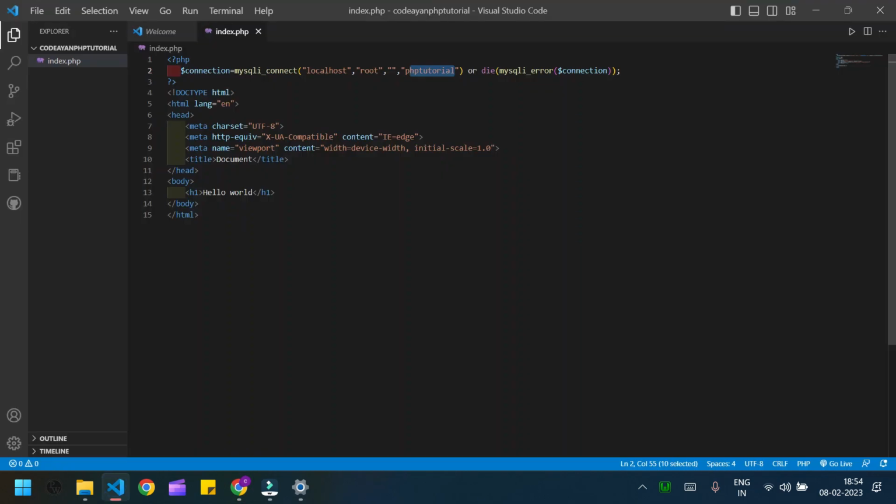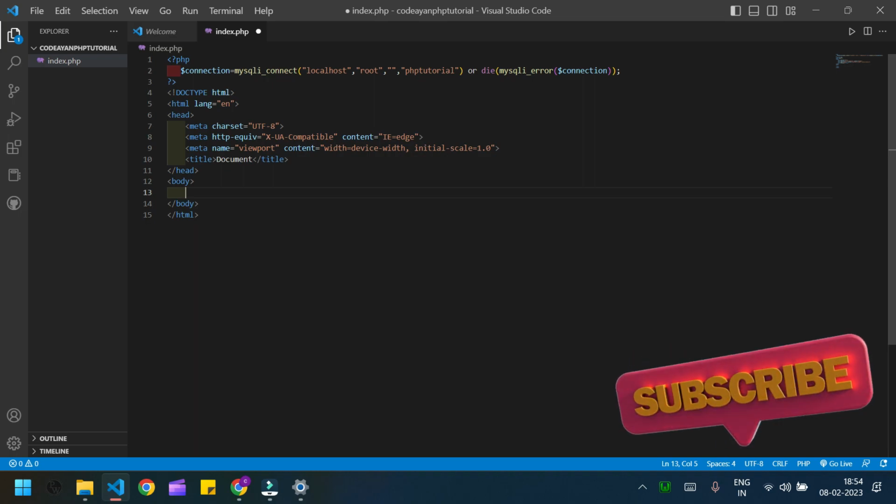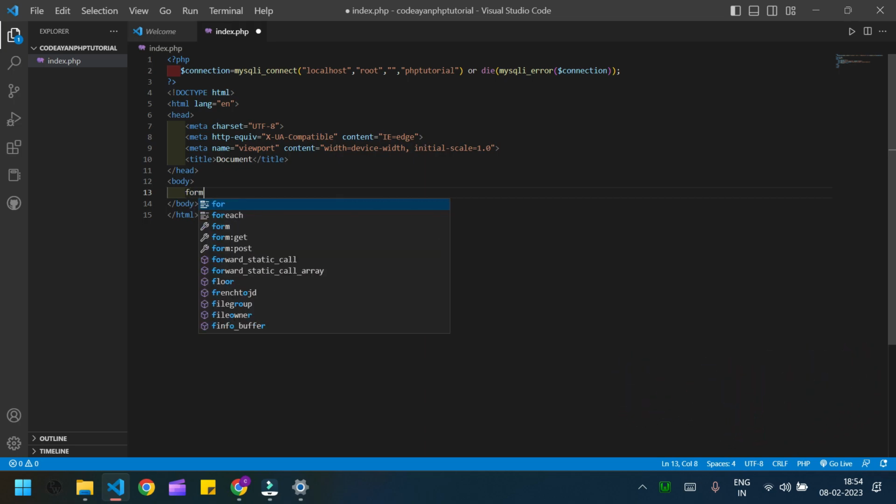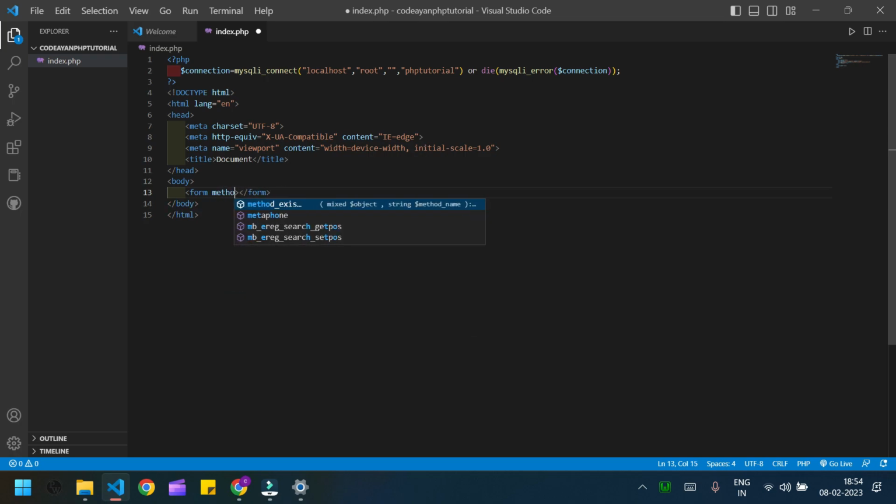Okay, here is my PHP project. I need to add an input method where the user will input some data which will be added to our database. So for that I will add a form here. Form action I don't want to add now. I need a method. Our method will be the post method, which will post the data from our project to the database.